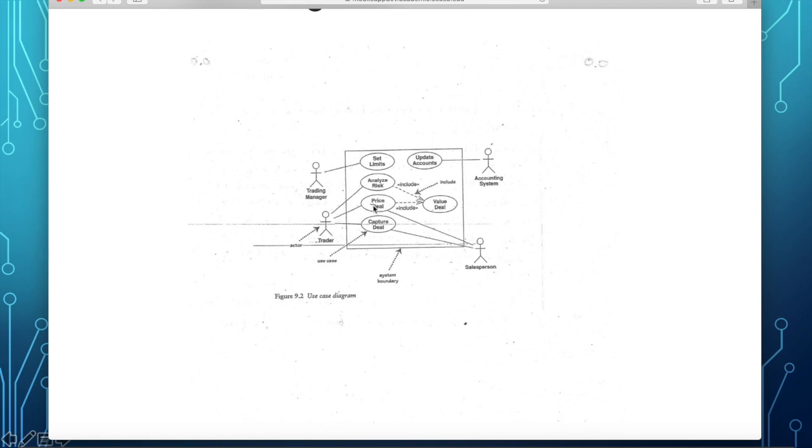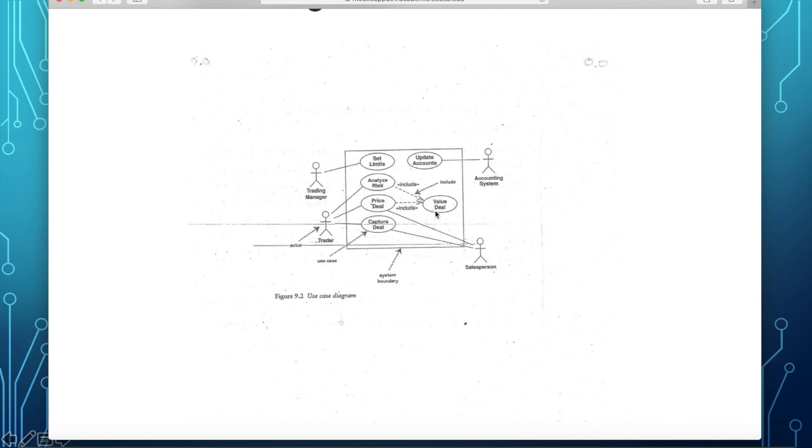Same thing with the price deal. Now, this is only used when you want to represent a function, so a use of the system that includes another function, but is not available to the outside world.